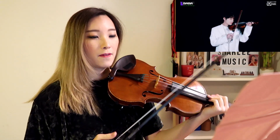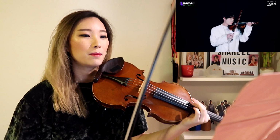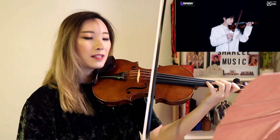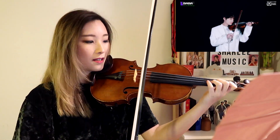Now moving on to the right hand, which is the bow hand. I see that his shoulders look pretty relaxed. It's really common for beginners to move their shoulders up like this. What ends up happening usually is that people will start with a good posture, but then as they play, they start tensing up because they don't have the strength that they need to keep the violin in a good posture. And so they'll start going like this as they're playing.